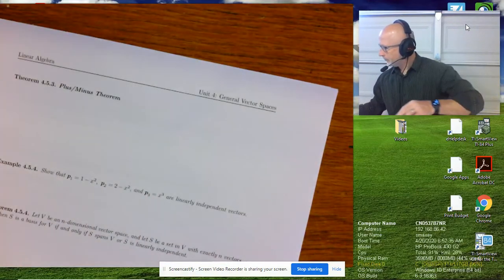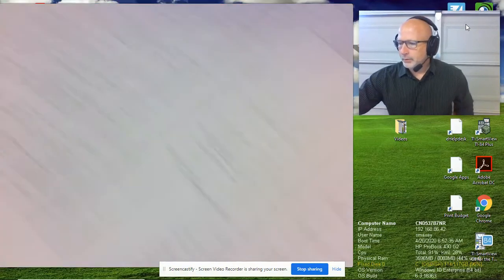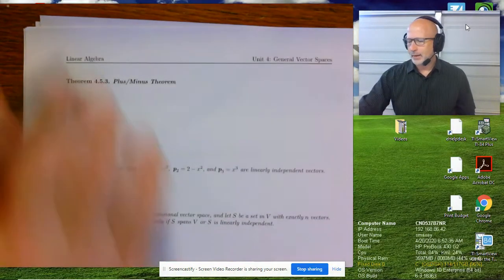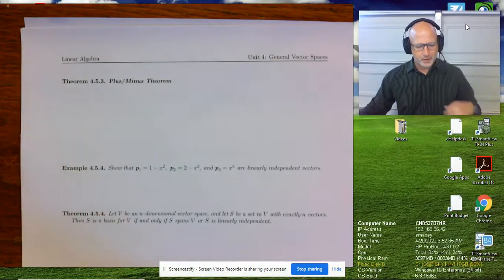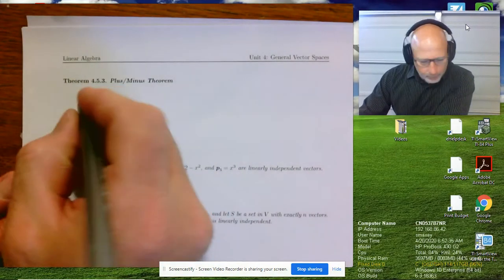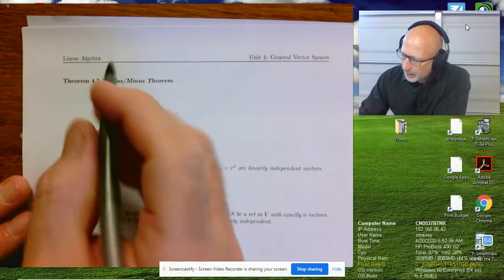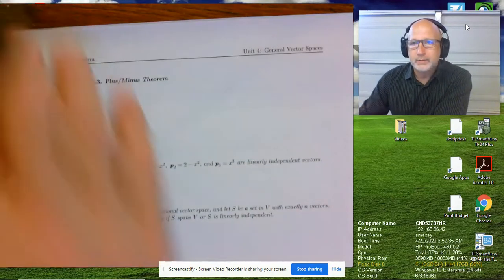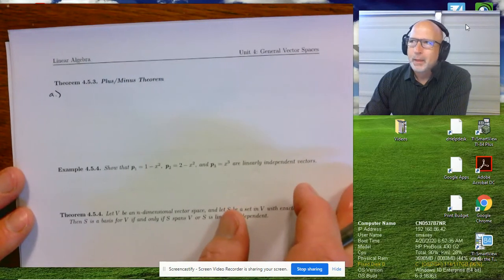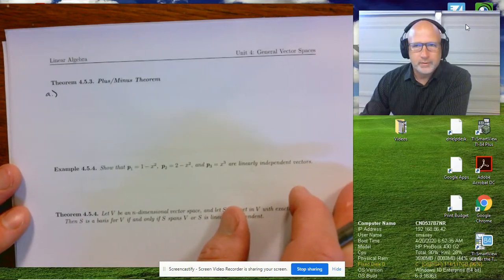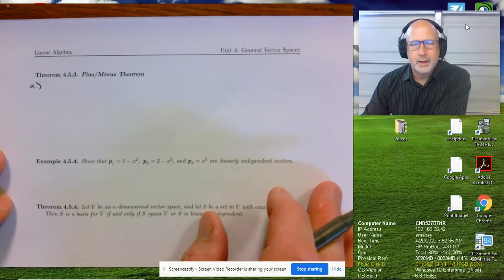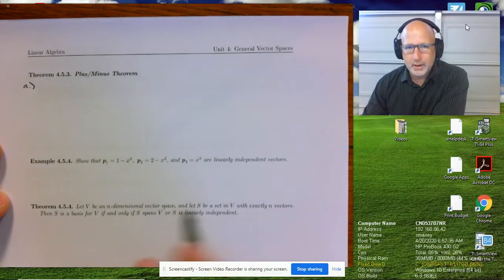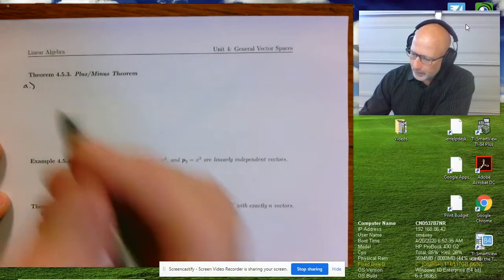Okay, so I'm good? Okay. Just losing my pages here. Okay, the Plus-Minus Theorem. It's kind of a weird name for a theorem, right? So you have two different things here, A and B, and we're not going to prove either one of these, okay? I'm not proving a whole lot in this section today because I don't know if it's worth all of our time. A lot of the proofs are the same, and they're mostly just explanations, which I go through and do anyway. So I'm going to skip over quite a few of these, okay?